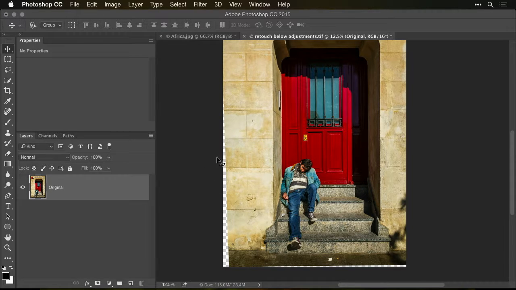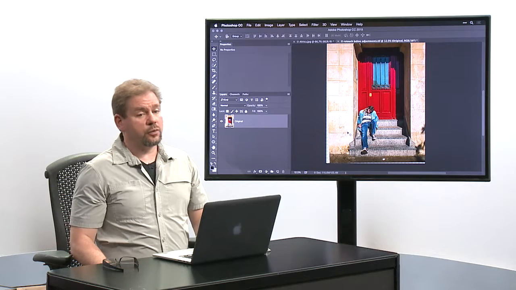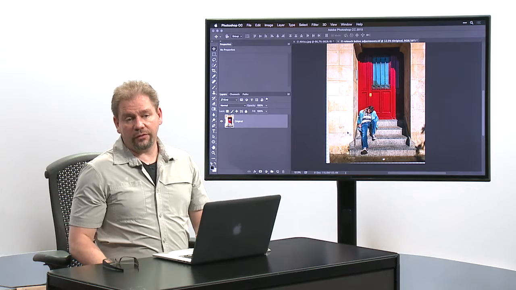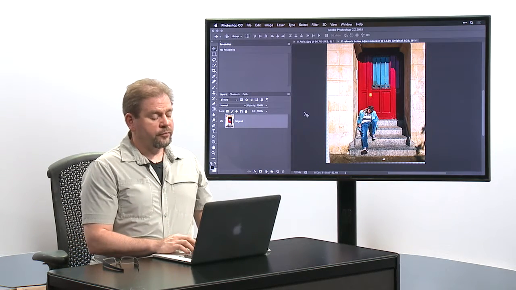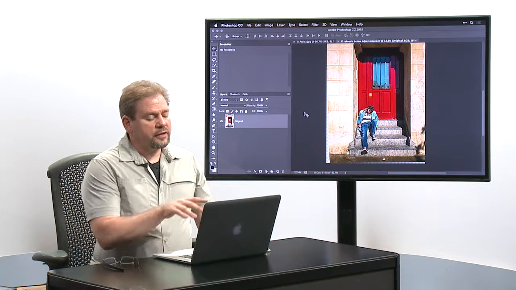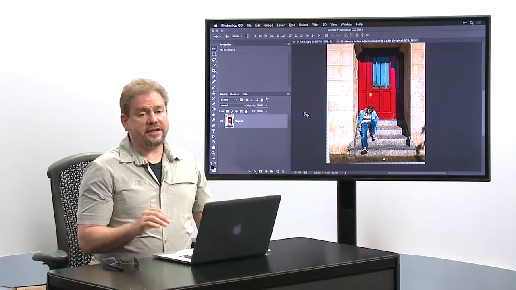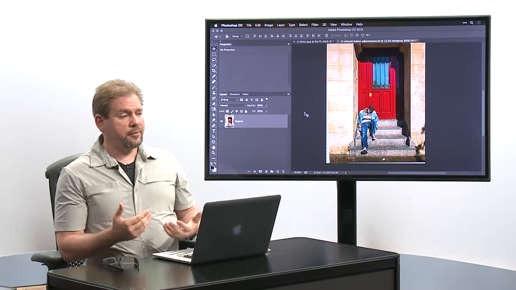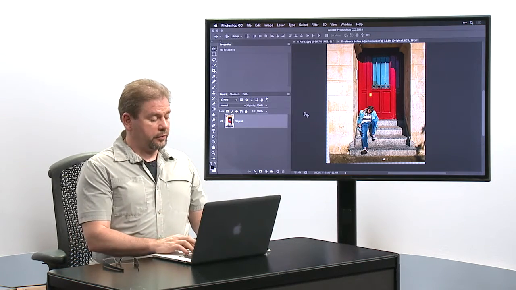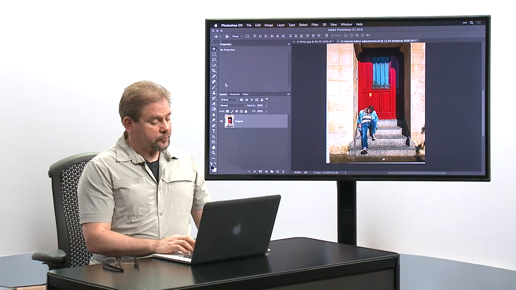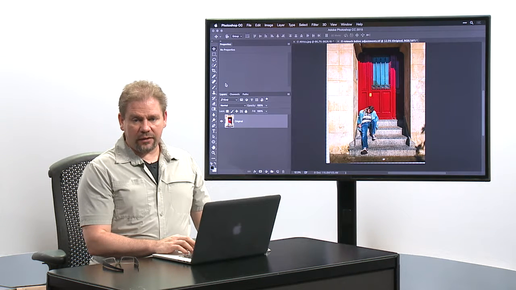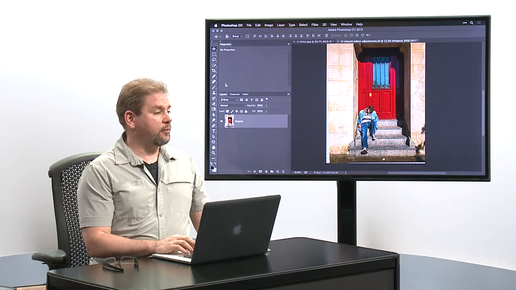So we'll start by trying to address those areas, then we'll try to address some other areas in this photograph, and in the process, we'll learn about all the retouching tools, at least the important ones. So to get those empty areas to be filled in, I first need to select them so that Photoshop knows which part of the image I'd like to work with. So there's a bunch of different techniques for doing that. We're going to use a trick.